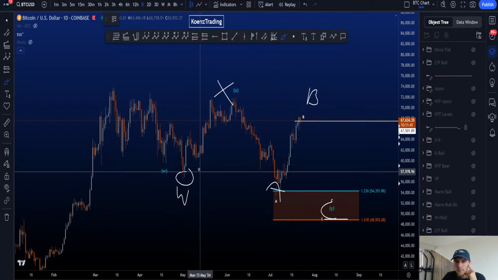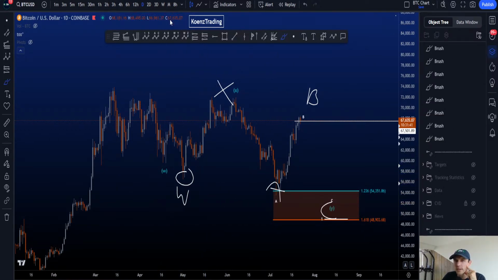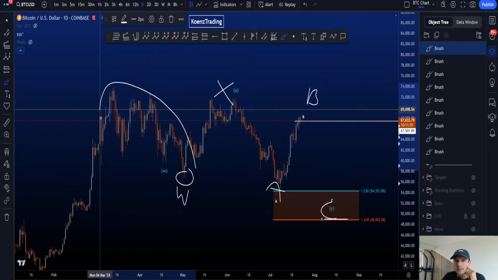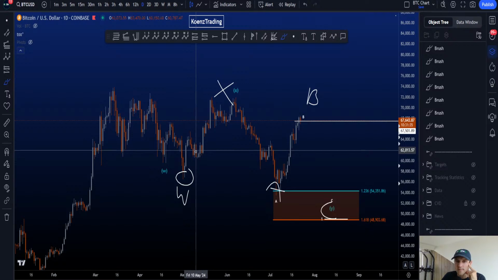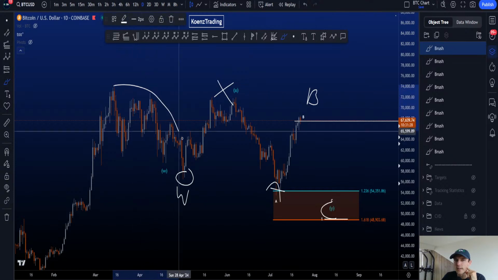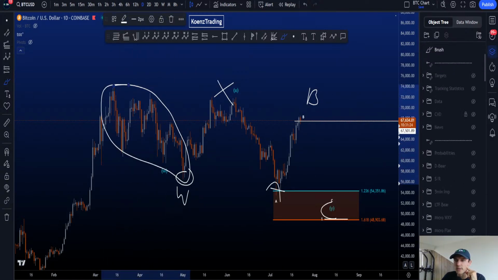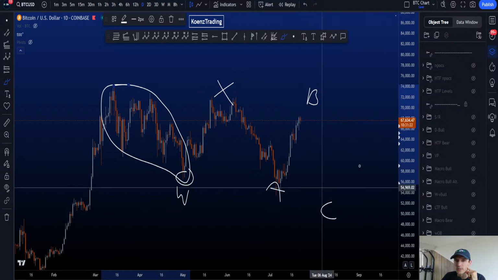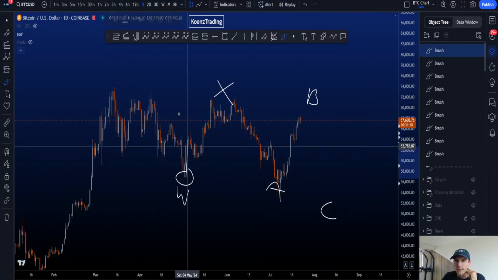So first of all, you identified wave W here, which means you want to have either a zigzag or a flat in this structure. Now, what I recommend you to do is to count this structure on a 4-hour time frame and see if you can identify a flat or a zigzag according to the rules, right? Now, let me turn this off here for a second. So count this structure as a flat or a zigzag.